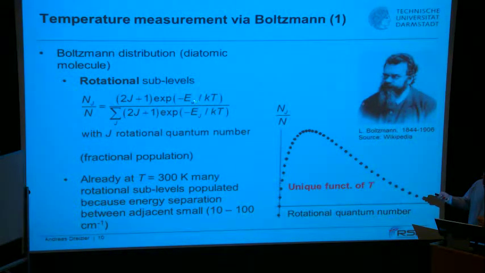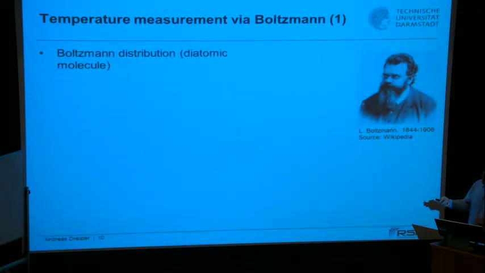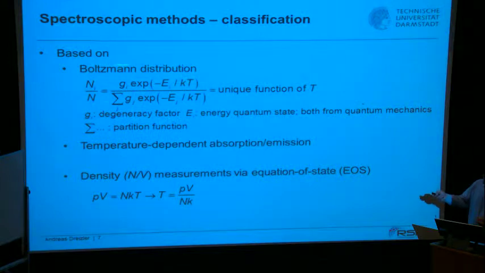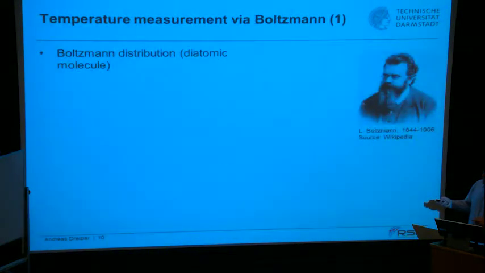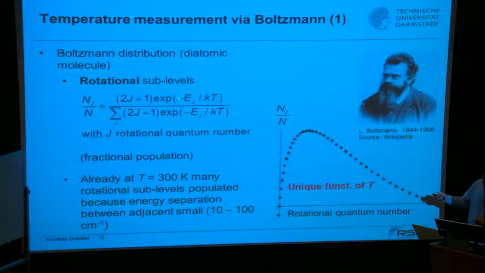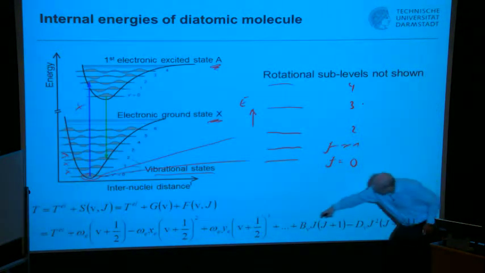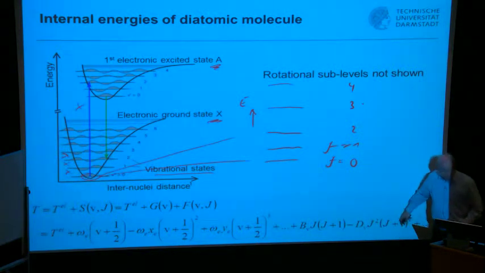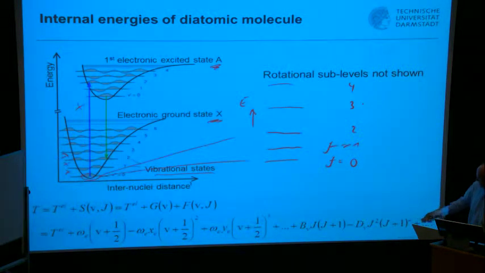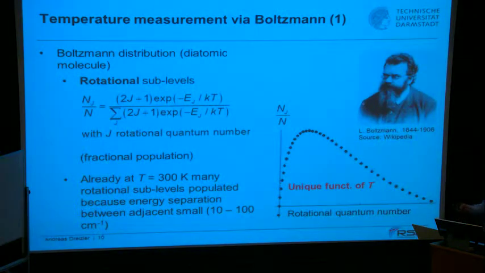That's why you find here the rotational quantum number J. If you compare it back to what we have had here, this is the general formulation, and now we specify that for the rotation. And then this is the rotational energy, which can be calculated by this expression. So we know that as well for a molecule with given B and D constants.